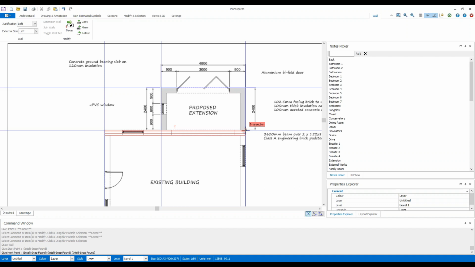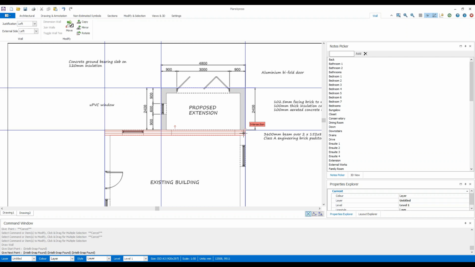You can also use a shortcut key to change the justification. And once you become more confident using the software, it's quite handy to use the shortcut keys. It's much quicker. If you press the J for justification key on your keyboard, that will set the justification of your wall. So have a play around with using the J key. And once you finish doing that, select the left justification option from the drop-down box, or ensure you've selected it with the J key. You might find it useful to have a copy of the shortcut key guide beside you when you're drawing with PlansXpress, and hopefully you've had that sent over to you as well.